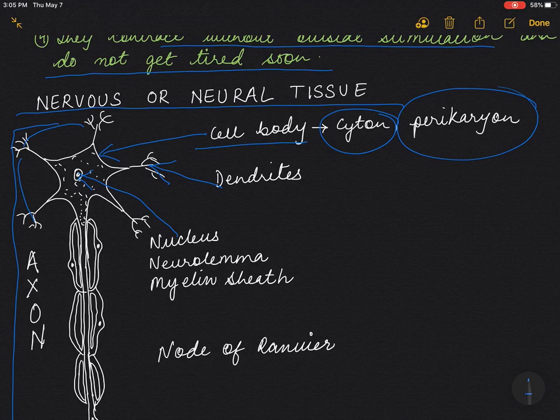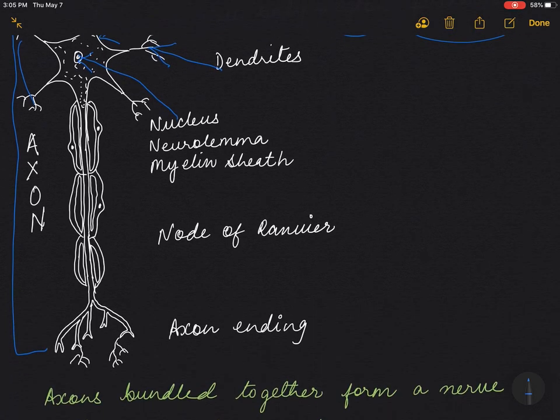One of the dendrites becomes long and elongated to form the axon. So the axon is very long. If you remember in the first chapter, that is the cell chapter, we learnt the longest cell. You wrote down the nerve cell. So it may be as long as 3 meters long in elephants.